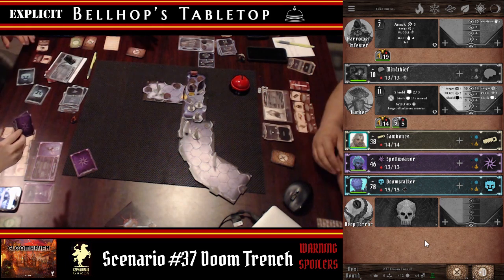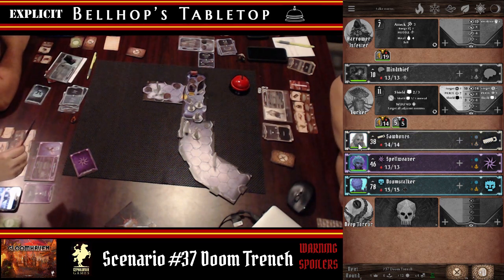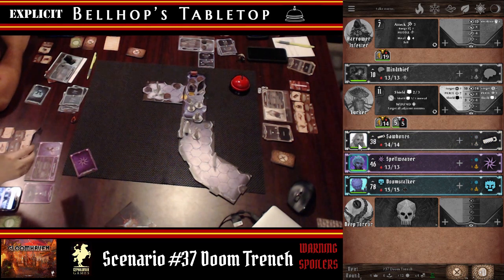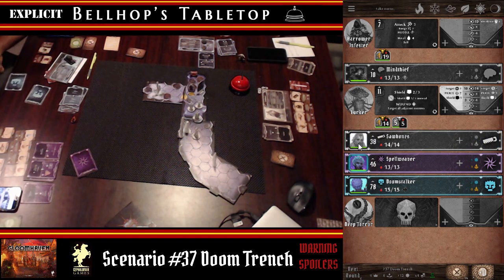Wow. How'd that feel? And that's it for the Sawbones. See, you can see my numbers. You're like, why has Mo got 7 XP? Spellweaver. Alright. It's not going to be a bad thing. I think that's 17. It is what it is.